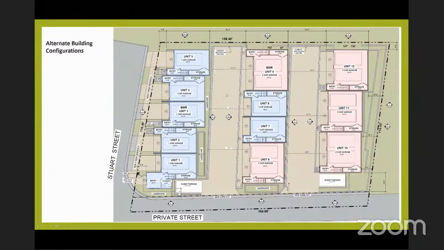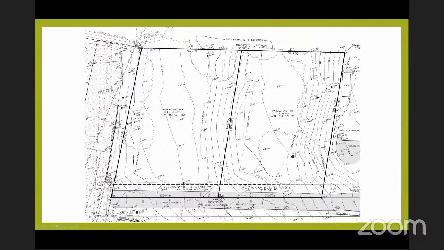Another item that was requested for discussion was the alternate building configurations, and we've proposed this terrace design after a lot of investigation of other options. And I'll briefly go through what that has been. So this is a survey of the site, and it's a site that has kind of a steep slope at the bottom, then a more leveled area, and another steep slope, and then another more leveled area, and another steep slope on it.